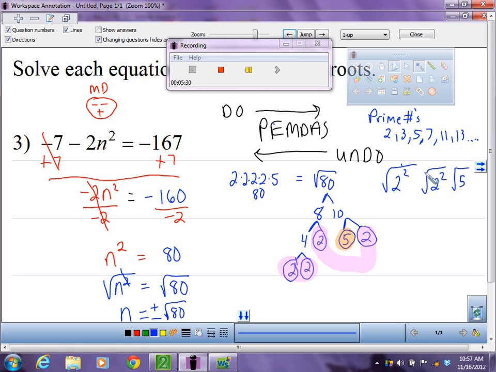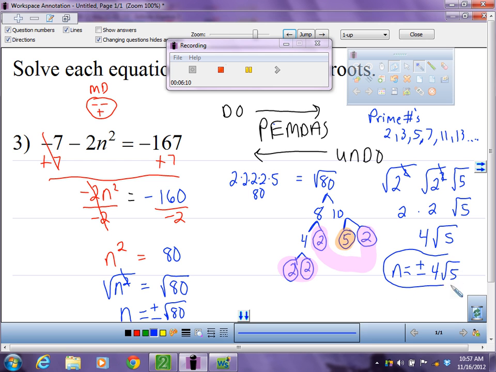And here you can cancel those things. You see how this concept of the square and the square root cancel each other out? It's like if all of this disappeared and all you had was a 2. Over here, the same thing. Now you can't do anything with the 5, so that one stays with the square root. Anything that goes outside multiplies, anything that stays inside multiplies. So in this case, I have 2 times 2 giving me 4 on the outside, and then the square root of 5 on the inside. So my final answer is going to be n equals plus or minus 4 square root of 5.